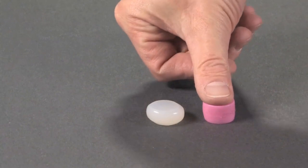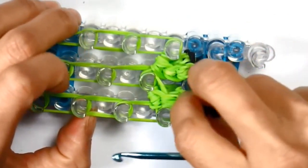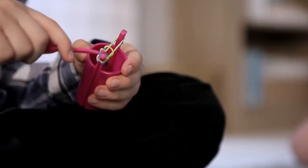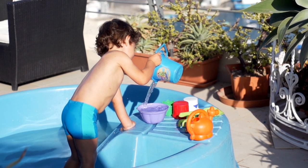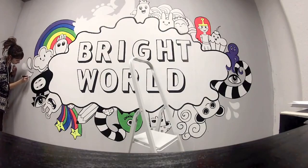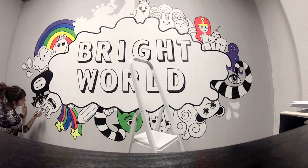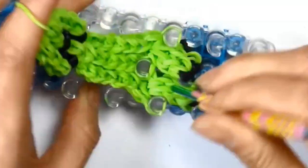Entropy is what makes rubber stretchy. In physics, this is what we call the second law of thermodynamics, which dictates that a system will move from a state of order to disorder. In real-life situations: toys are easy to destroy and disassemble, but putting them back together can be quite a puzzle. It's easy to draw a doodle on a blank piece of paper, but hard to return it to a clean slate. While entropy seems to be an inconvenience, it's what makes rubber work.